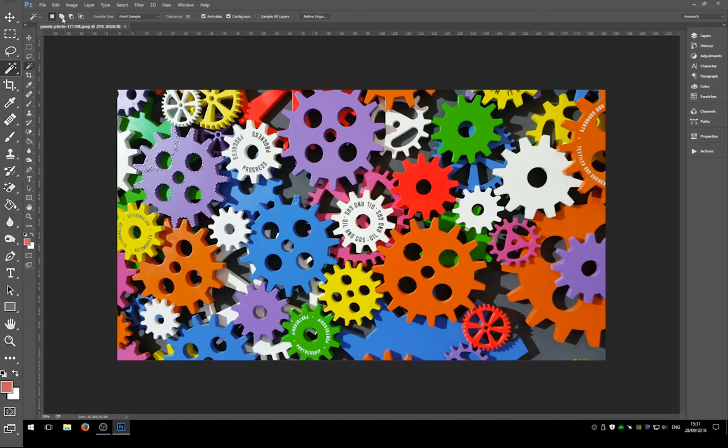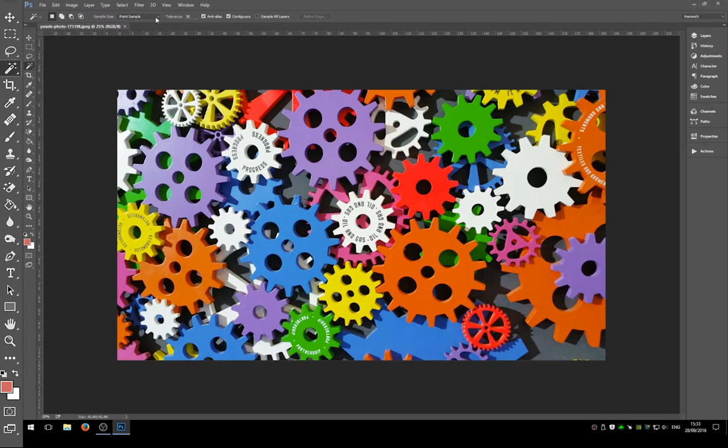For now, I want to pull your attention to the top information bar here. Yep, you're quite right. These are the exact same sort of tools that we've got for the Marquee tool and the Lasso tool. So we've got our new selection, our add to selection, our subtract from selection, and our intersect from selection. It's worth noting that the intersect from selection tool doesn't quite work very well with this. I'm just going to come over and click the new selection.